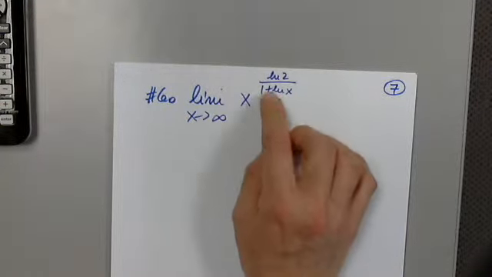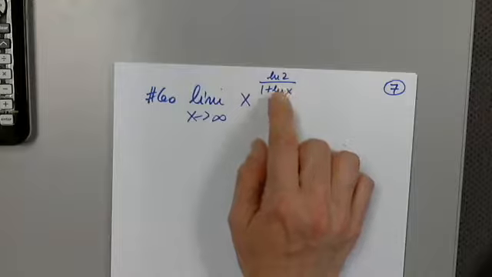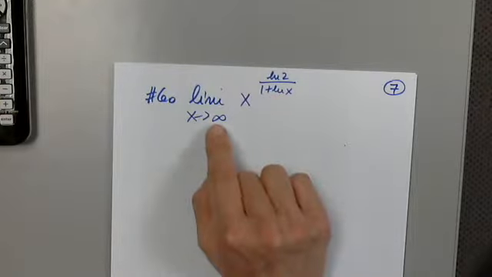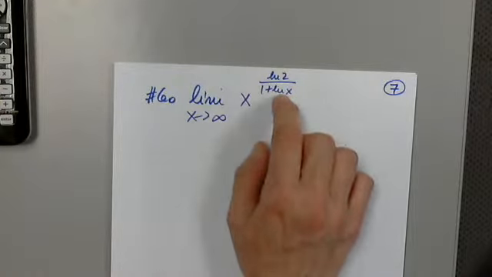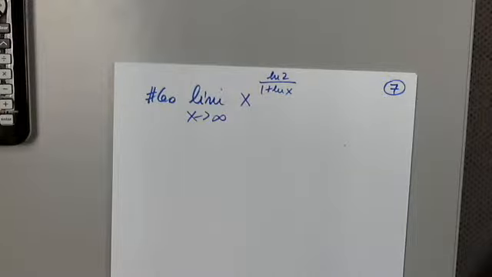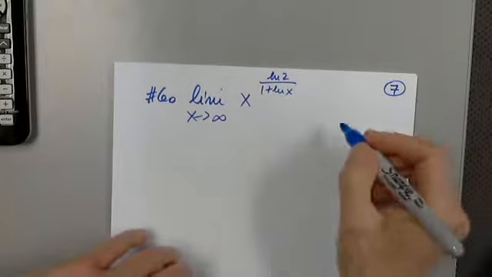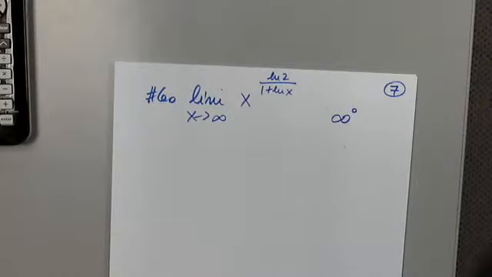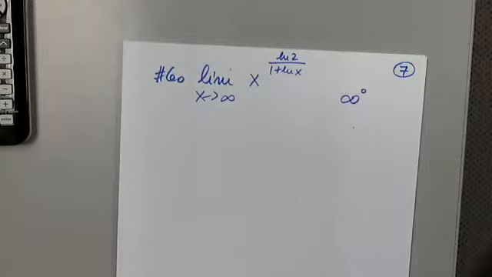So the top is a number, and the denominator goes to? Good. So 1 over infinity is? Good. And this is infinity. This is a power. This is one of the most difficult ones to work with. It's an indeterminate case that is a power. I'm hoping to be able to change it into a product, and then the product is easy to change into a ratio. That's it. So let's give it a shot.